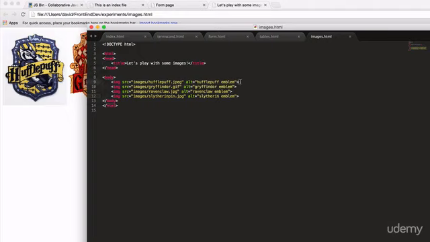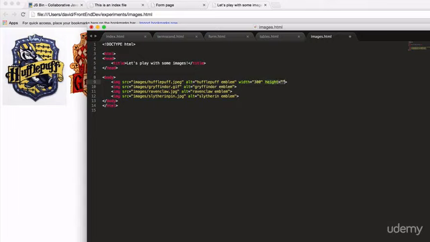And the second is to hardcode the width and height information of the image on the tag. So for example, we can force the first image to be 300 pixels wide.